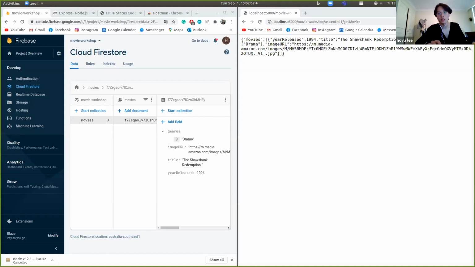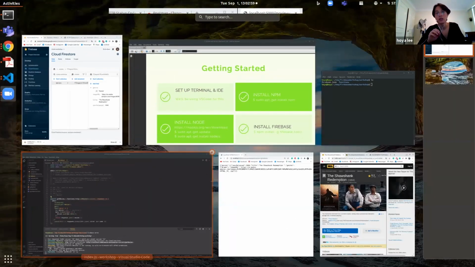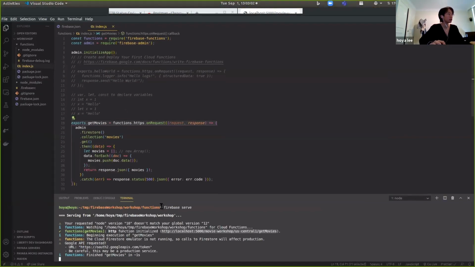My previous serve is not closing. If it's not closing, you can just press Control-C, and then I just used the firebase serve command over here. Maybe try, yeah, spam it a couple of times. Getting an error? You probably haven't installed firebase-admin.